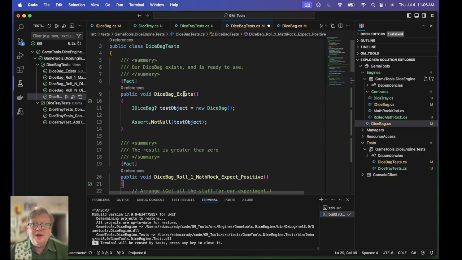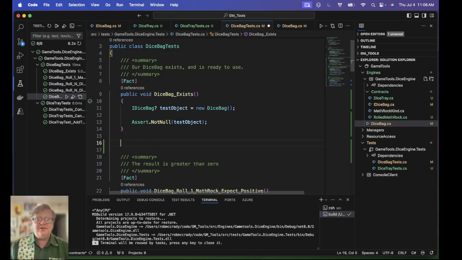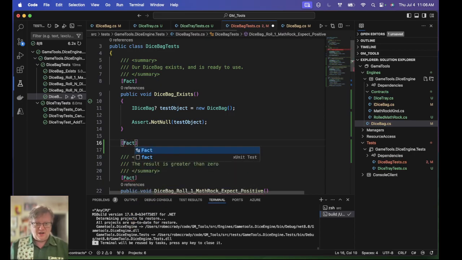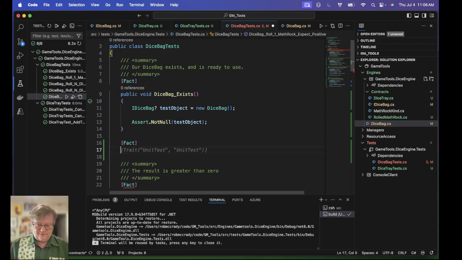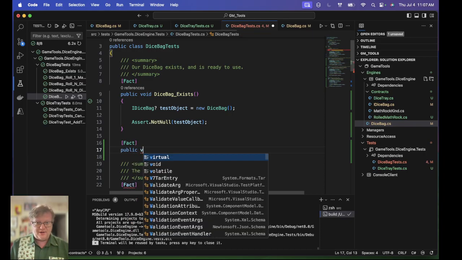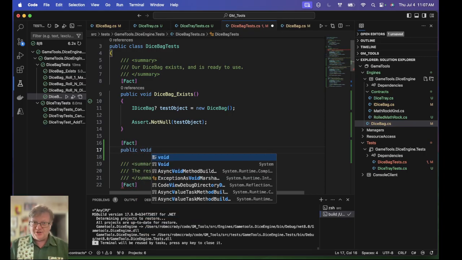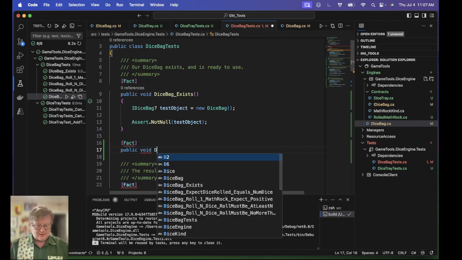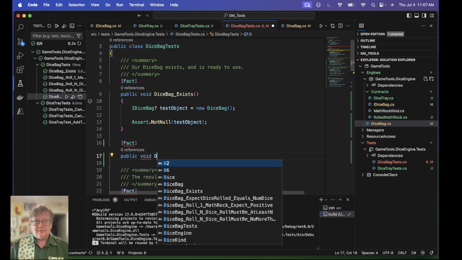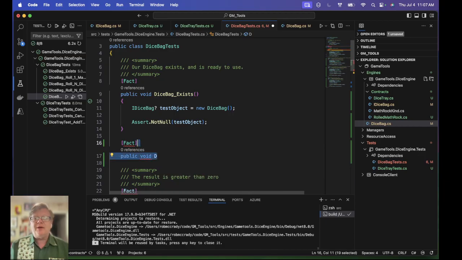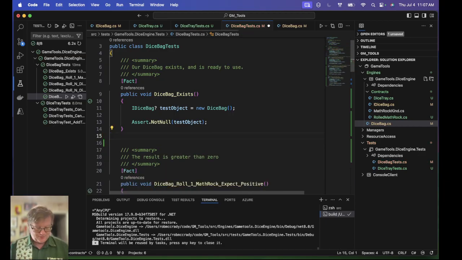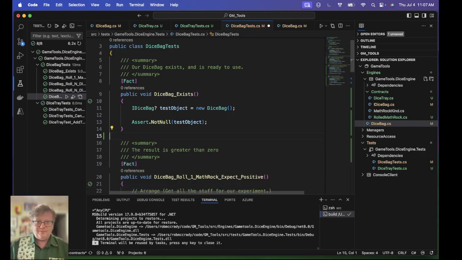Now, there is another thing up here. DiceBag exists. I want to add one more test. I know it's going to pass, but I want to add it now just so that we've got it later in case when we're doing more iteration on this. Now our DiceBag, we don't need the test on DiceBag. Sorry, my bad. I need it on DiceTray.